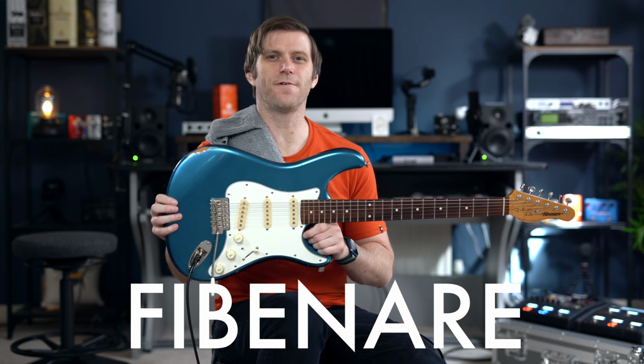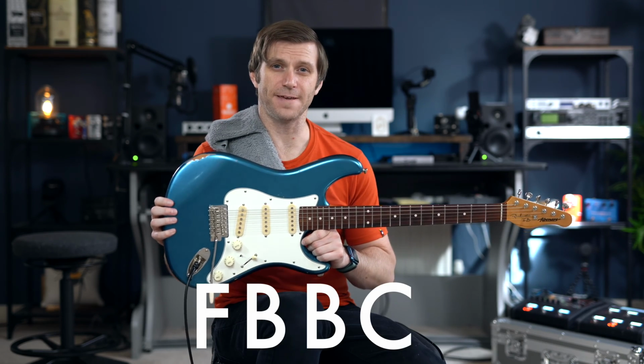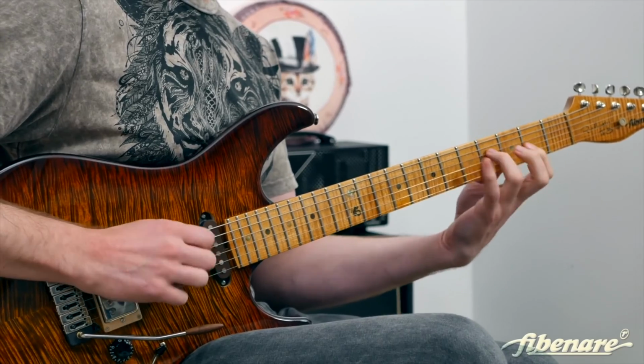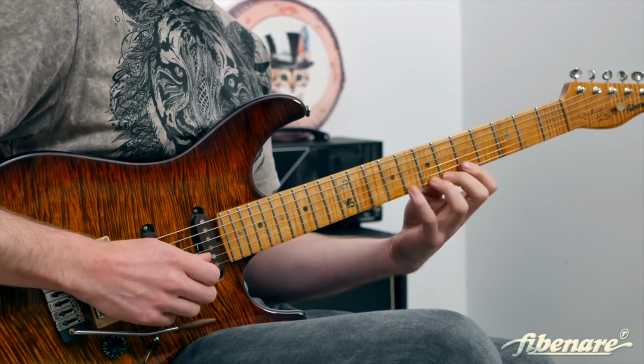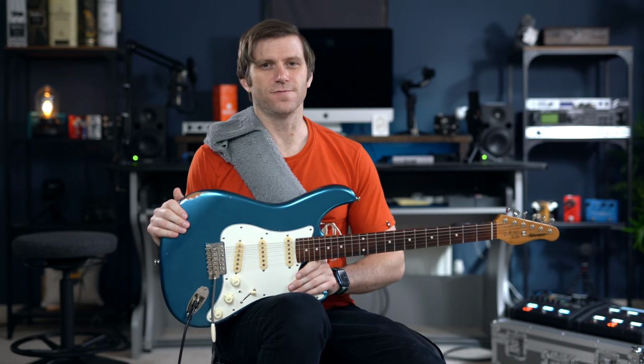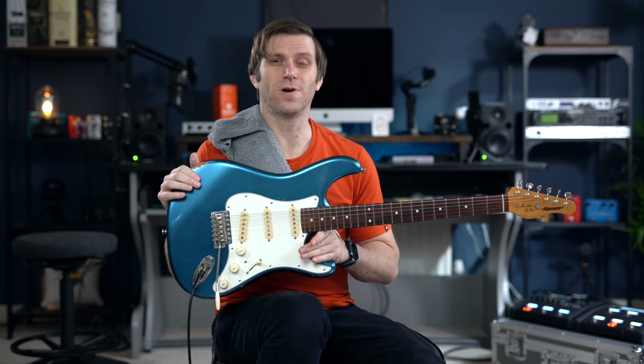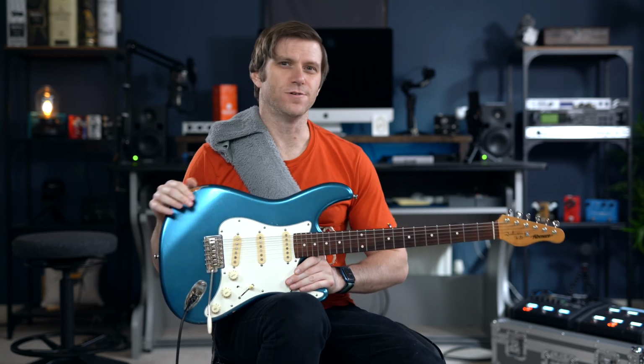So this is my Fibenare Roadmaster FBBC. The FB stands for Fastback, as this has its origins in their Superstrat FB Fastback line. The BB is my initials, David BB, and then the C is Classic, as it's obviously based off of a more classic S-type 3-single coil Strat design.